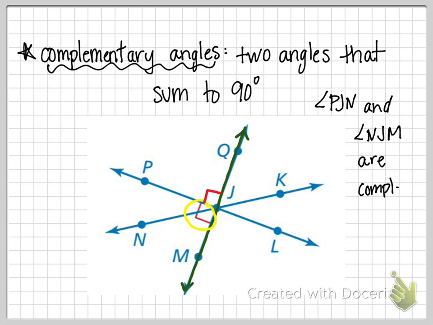So it's QJR and QJL, right? Yes. I'm not going to go too far into it because, for some reason, this gets super confusing. But yes, there are technically four right angles in this figure. All I want you to know is that PJN and NJM are complementary because if you add their sums, they would equal 90 degrees. Can we all see that? Okay.